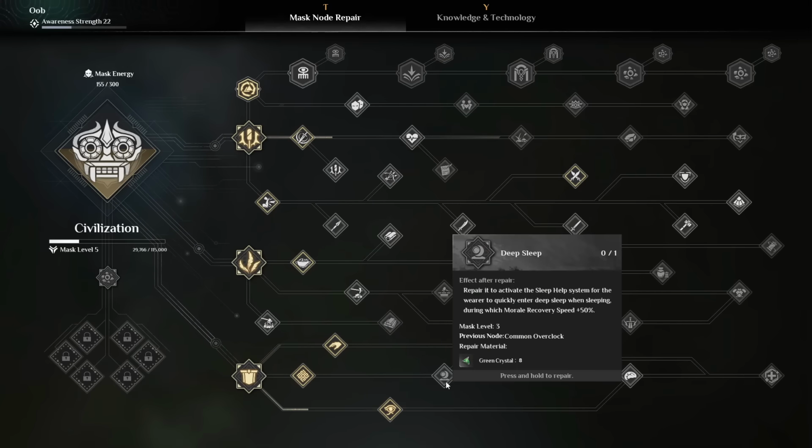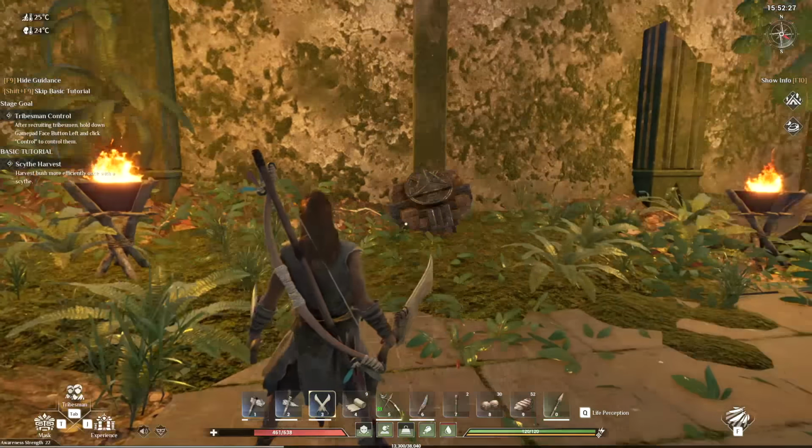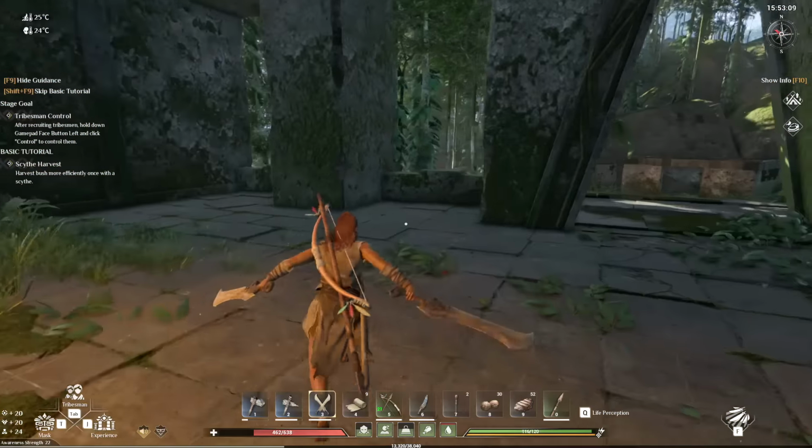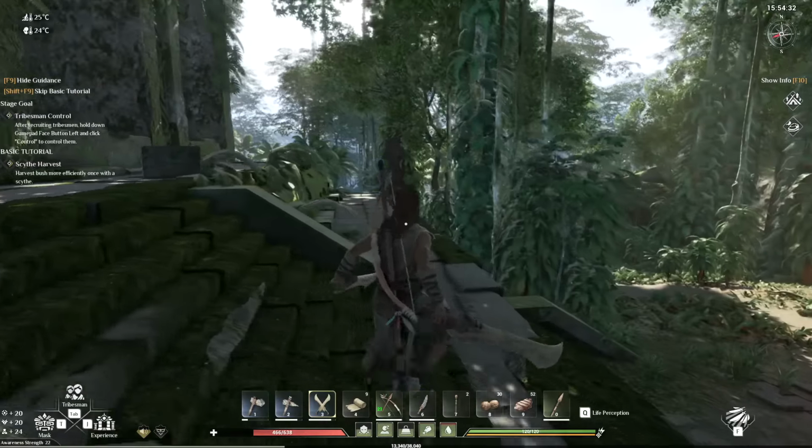Damage to our head is reduced by 10%. Repair it to activate your sleep helping system that increases your morale recovery rate. That's good because I slept earlier and it takes a while, like being on a server and whatnot, to get your morale back. And so that'll be nice to have right there.